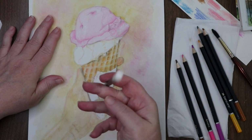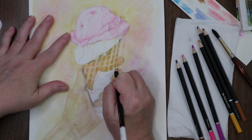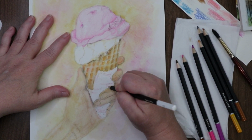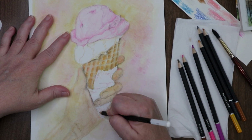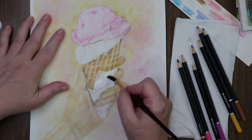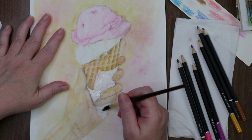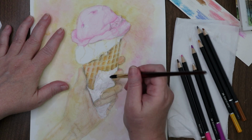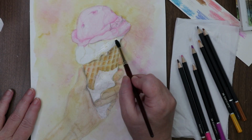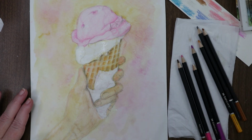And then grab our white. This white is not terribly opaque, so I'm not expecting it to do a lot, but I am hoping it will soften everything that's going on over here. Like that. Yeah. Makes the paper look more crinkly. A little less pristine. There we go. Good. Glaze that a bit. Ta-da! Okay. What else do we want to do?